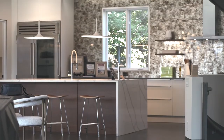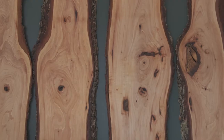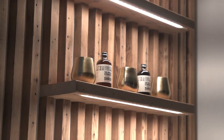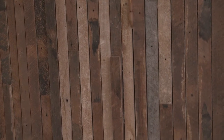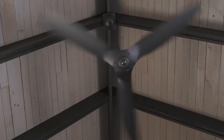What you end up with is a connection between the space and the house — the beautiful character this tree gave you, unlike what you'd typically buy in a store. The other tree was a maple that we used in shelving for the fireplace and accent walls. There are so many places where we were happy to reuse materials, including the most important space: the living room ceiling. That's where we use these elements not just as decoration, but as structure — they are literally holding the roof. So we repurposed them in a way that's not just beautiful, but also meaningful.